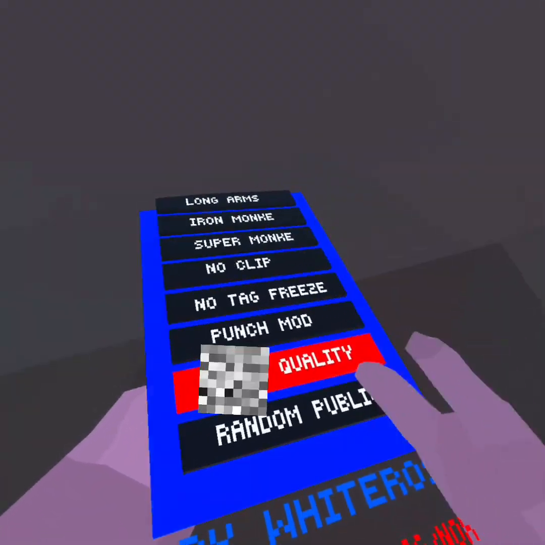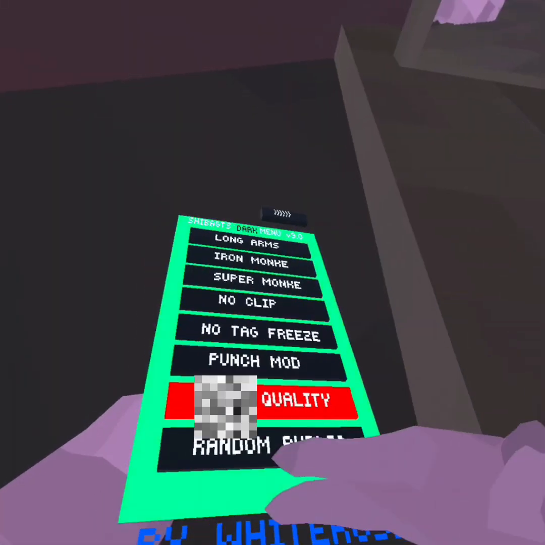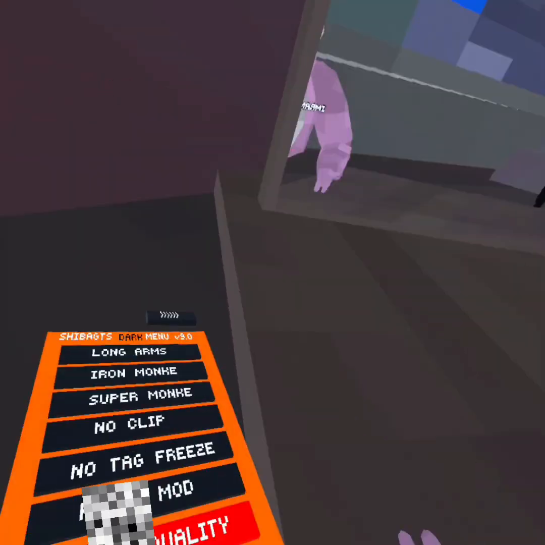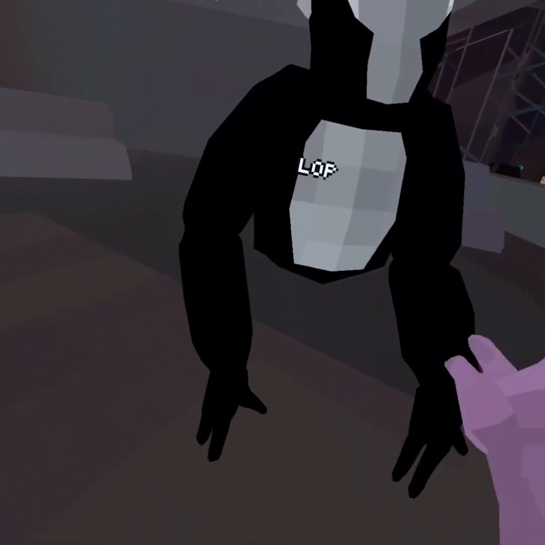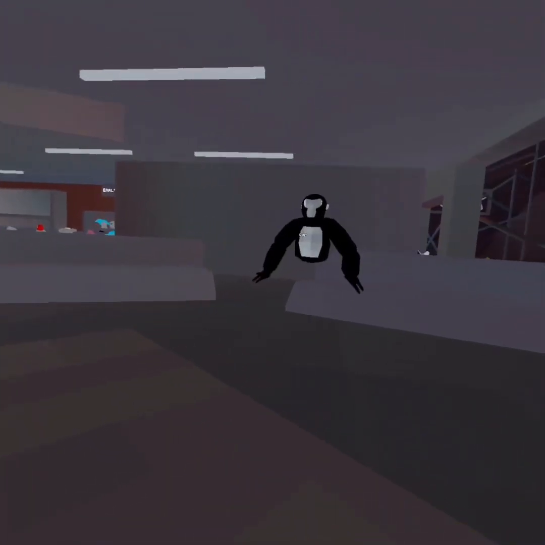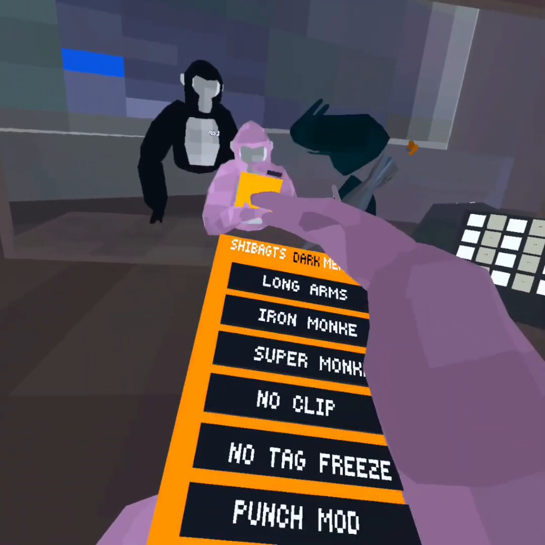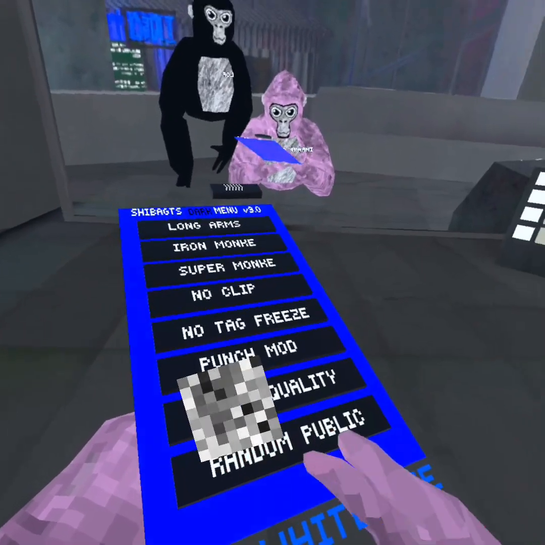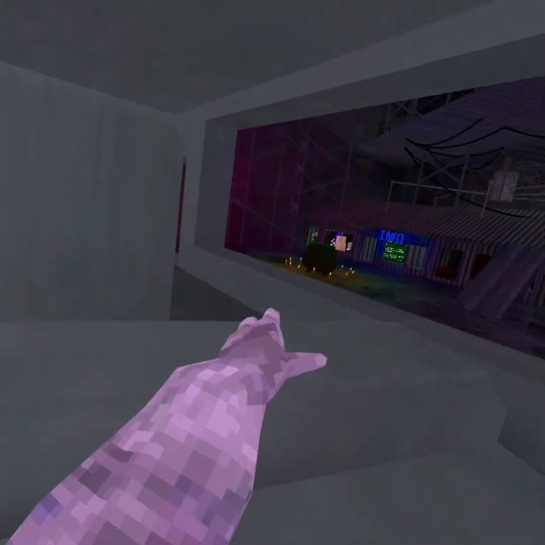Actually. Yeah, fleeing. You have to click random public for it to stop. You punch me, I'll punch you. Where are you? How do you get the mod menu? I don't know. I'll show you in a second. Alright, I'm gonna speed this up so I can show this guy how to get the mod menu. Come here.